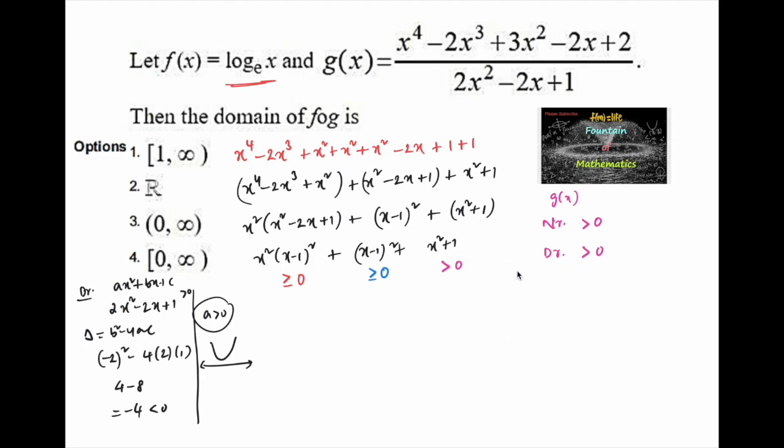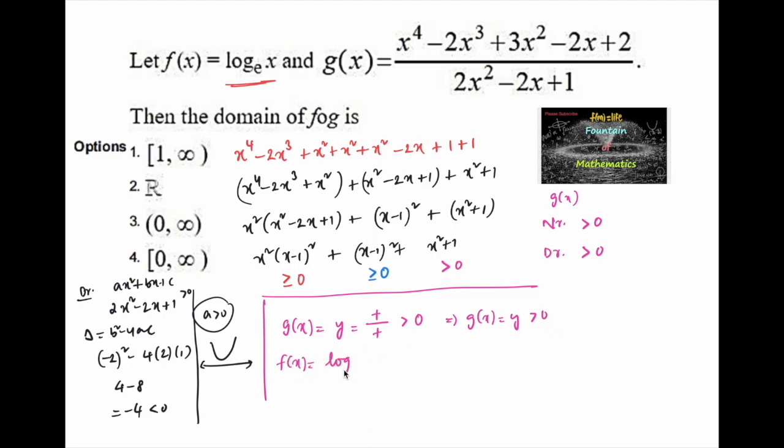So conclusion, the numerator, the g of x function, g of x, let us consider to be y, is equal to positive in the numerator and positive in the denominator. So we can say it is positive. g of x is equal to y positive. And also given f of x is equal to log x to the base e, and this function to be defined when x must be positive and the base e is anyhow greater than 0 and e is not equals to 1. So this function is defined for x is positive.